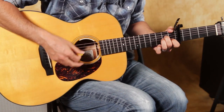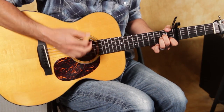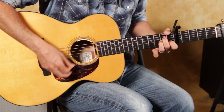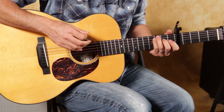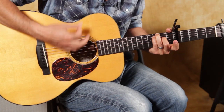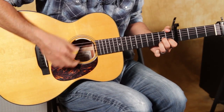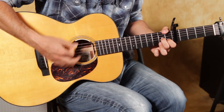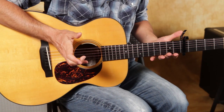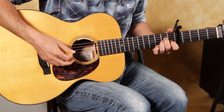There it is. Down, down, down, up, down, up, down, down, down, up. There we go. And I'm going to keep that same pattern for the next chords. And that would be what the verse, per se, would be, right? So if you put the two together, you're going to end up having something like this.